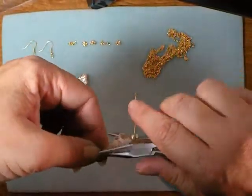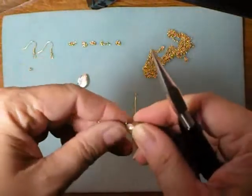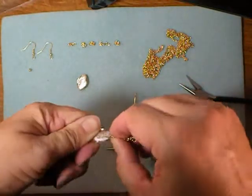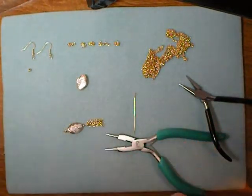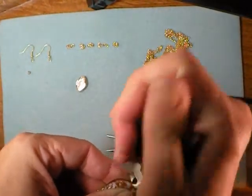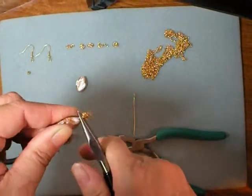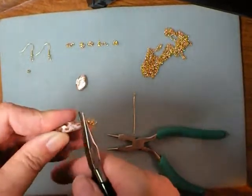Wrap around this bit of wire — it's a little tricky and you'll probably have to do some straightening out, but I just don't want those chains falling off. Once you get it wrapped, go ahead and use your wire cutters to cut off the excess wire. Always, whenever you make jewelry, check with your fingers for rough spots. Use your pliers to flatten anything sticking out so that it's not going to catch in hair or clothing.